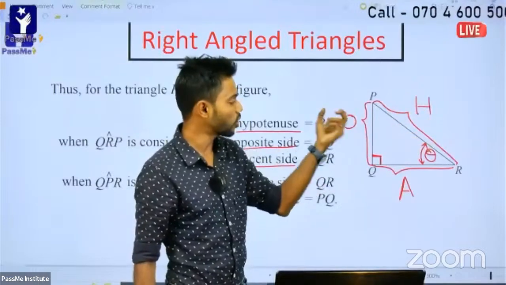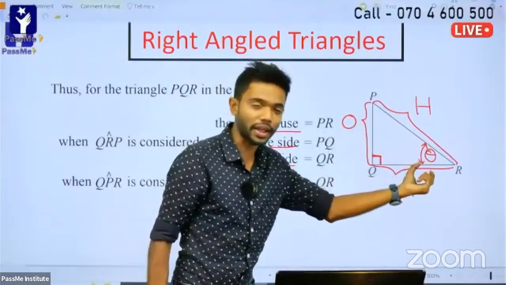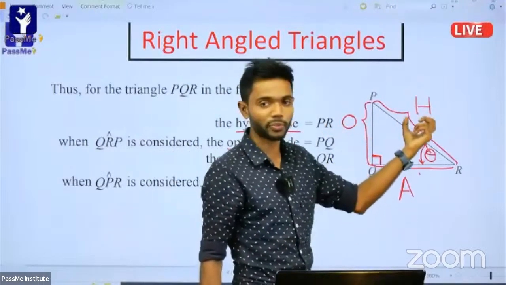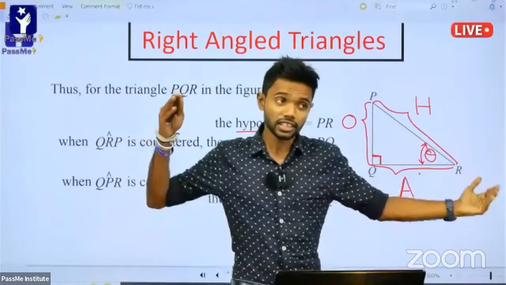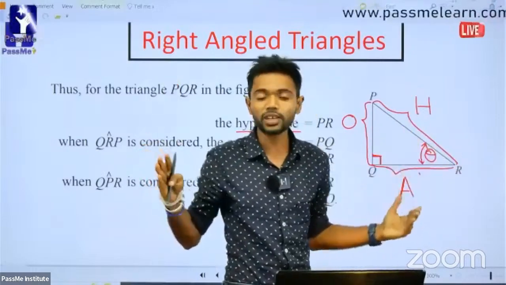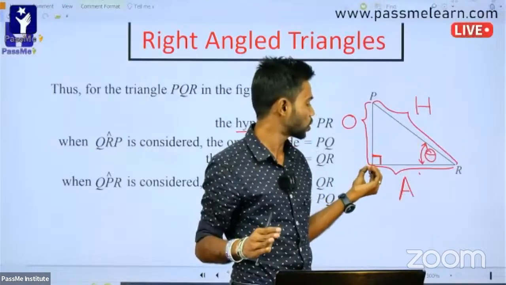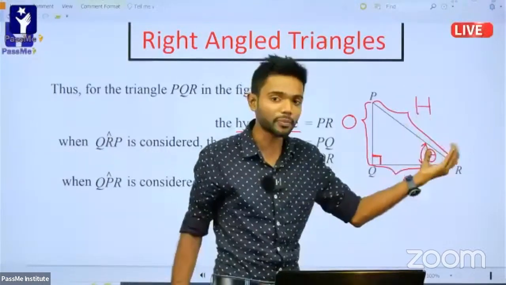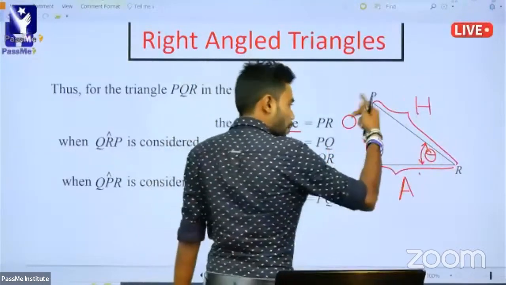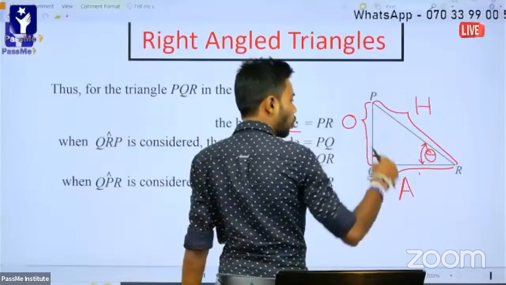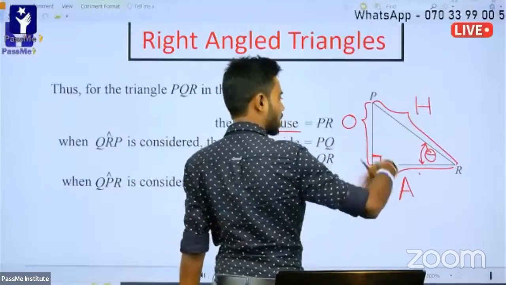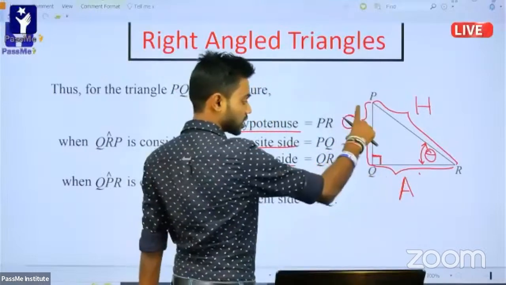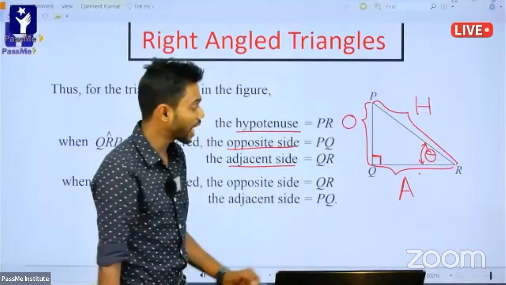In English we will call the opposite side of this theta. This is the opposite side, and adjacent this one, and the hypotenuse. So that is the longest length of the triangle, and this we can also introduce as in front of the angle of 90 degree. This is the hypotenuse. Now you must be able to identify the OAH, HAO, these kinds of things: the hypotenuse, the opposite side, the angle, and the adjacent side, the opposite side distance and the adjacent side distance, with the help of theta.